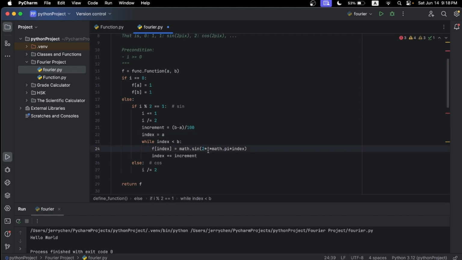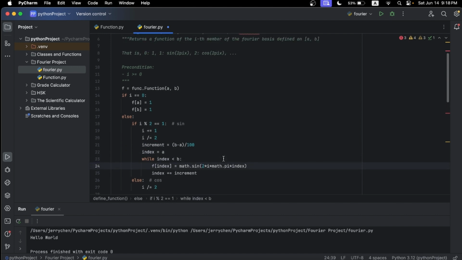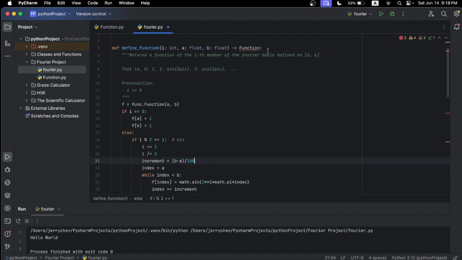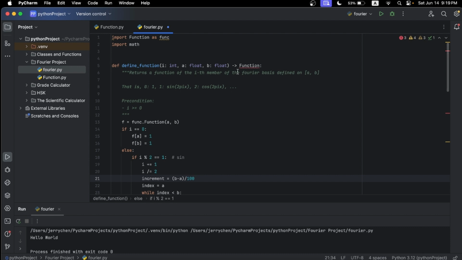It's 2 to the power of... Okay, function returns a function. Fine, I'll leave it like this.